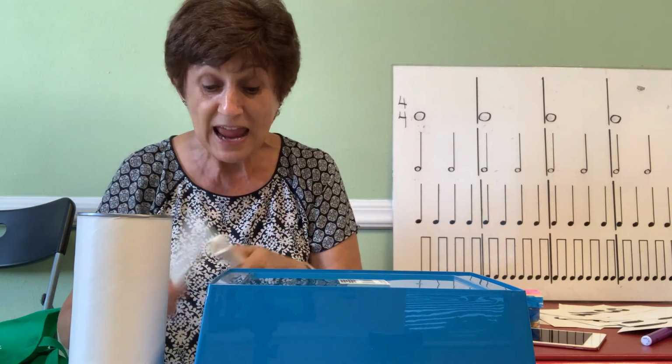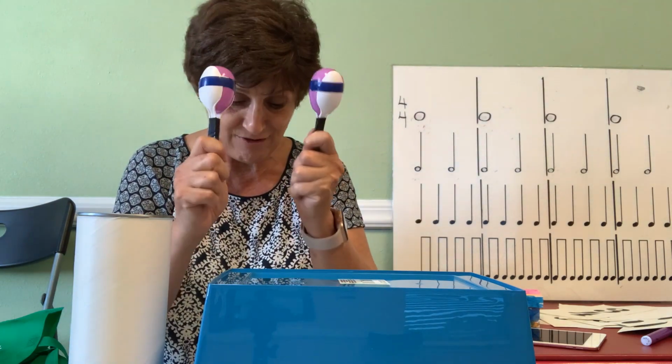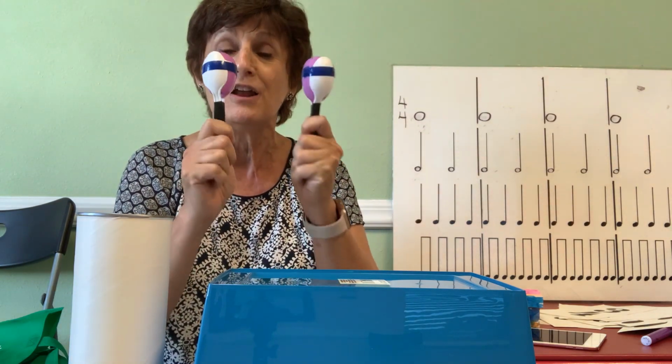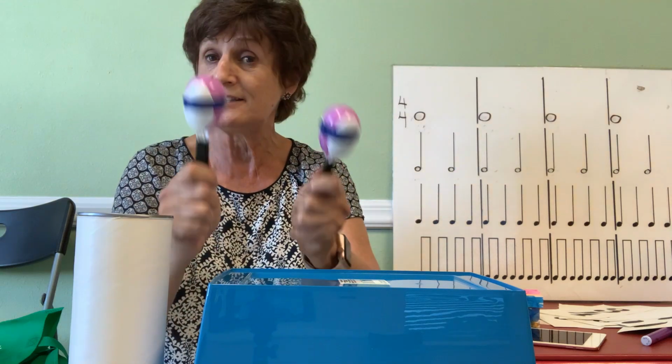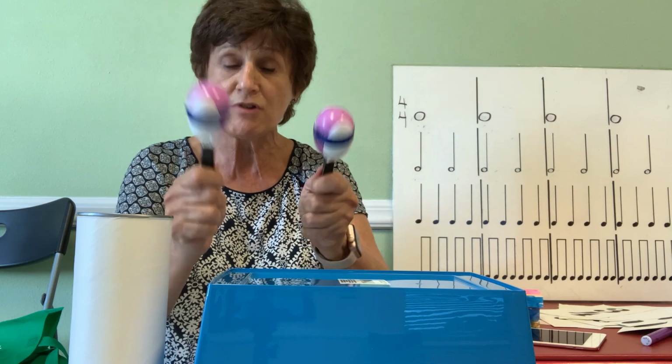Let's do eighth notes. Run, run, run, run, run, run, run, run. Don't do this. Don't go fast. Don't go super fast. Run, run, run, run, run, run, run, run.